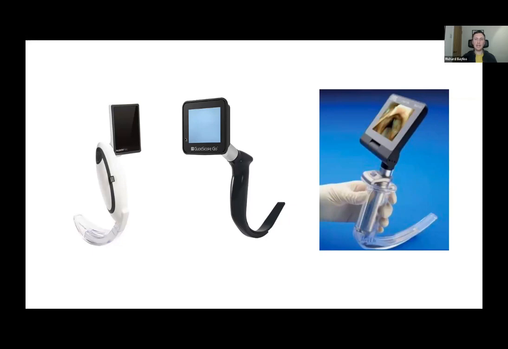And finally, the CMAC is the most expensive. That's the one that's shown on the right. This is a disposable CMAC blade. The screen that's on top is about £4,000. The imager, which is the silver part with the fibre optics that come out the bottom of it, is another £3,000. And then you're paying about £15 per blade, give or take. The alternative is that you lose the imager and the disposable blade, and you can get a reusable blade, which again is about £4,000.